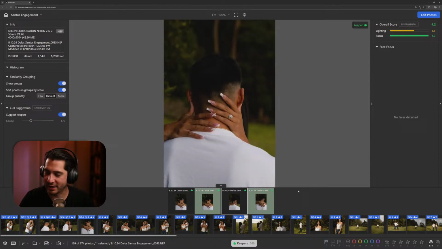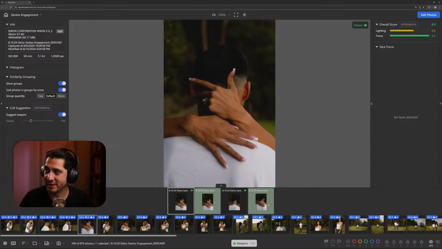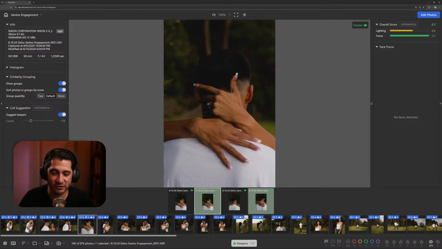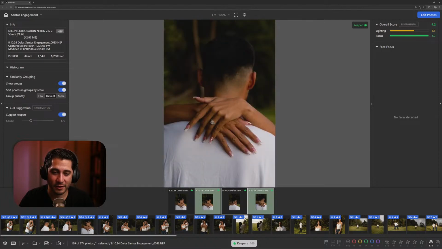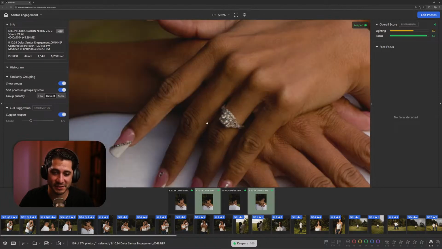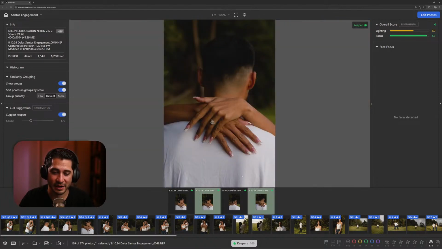And then of course, the AI put this image here in the front. The fingers are all stretched out, interestingly. Definitely not something that I think is a really good look. The AI supposedly thinks so, just because of the lighting and the focus, which is fine. But that's why I like to go through them all and then be like, okay, this is really the look that I want here.